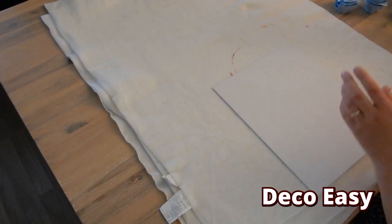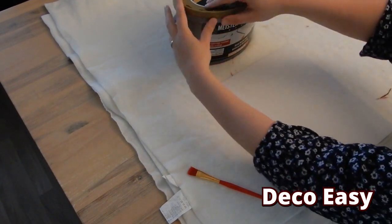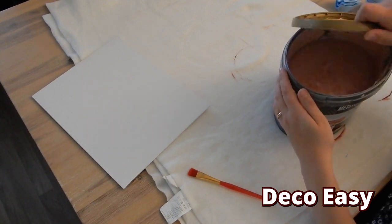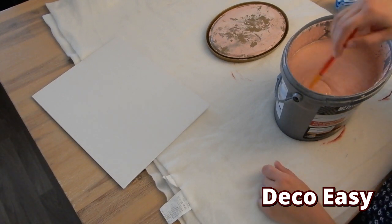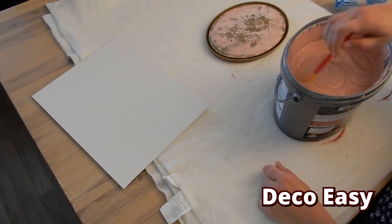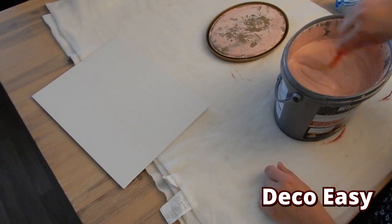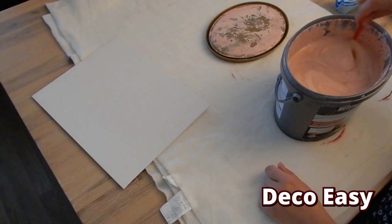I think I'll take the largest brush, the red one, because then I get the job done in the quickest way. Well, I think I have to stir this paint before I can use it, because I haven't... Oh yeah, I definitely have to stir this. Ugh. It's been quite a while since I opened this up, I believe. Some weird layer on top. This looks like some kind of strawberry pudding, but then gross.